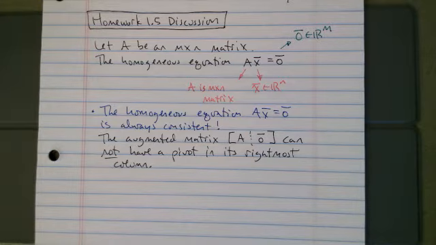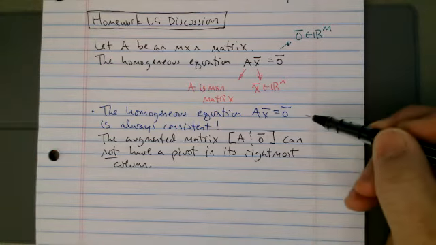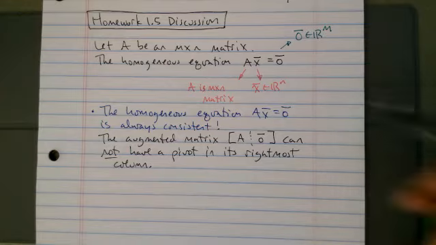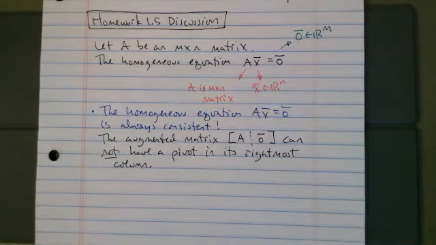If we look at an equation AX equals B, what we're getting, geometrically, is going to be a shift of the solution to the homogeneous equation. With this in mind, let's talk about any questions that you might have on the exercises and problems from section 1.5. Any questions? Go ahead and type them in the chat.